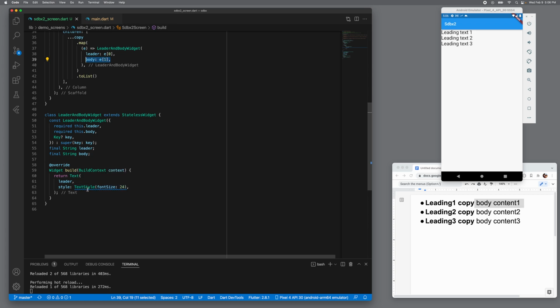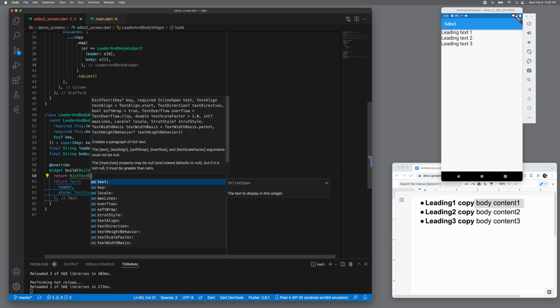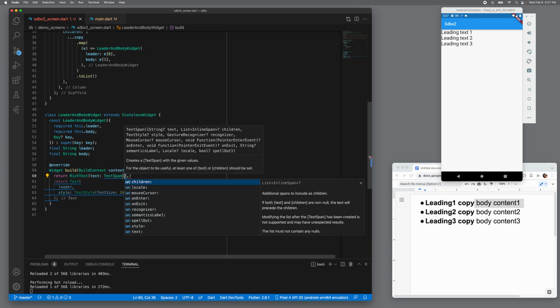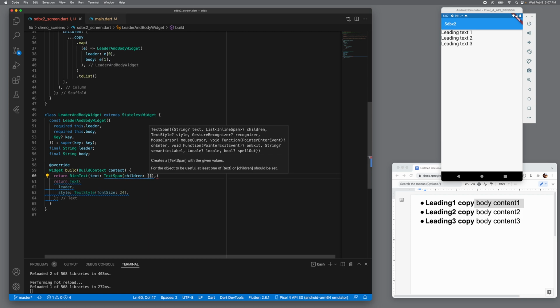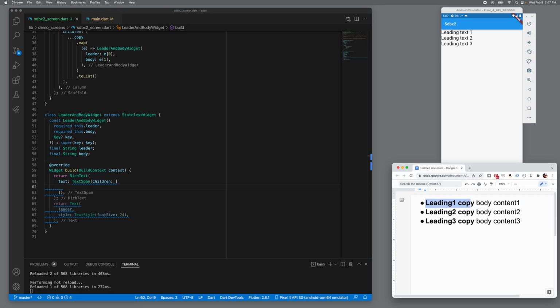Now we'll move down into replacing this with the RichText widget. In order to do that, we need to go RichText widget, and let's see if I can get this right. It requires text, and it requires a text span for what I want to do. And then we've got children, and each one of these children in here are going to be text spans of the different elements of our rich text widget. Each span you can define to have different text styles, which can have colors, font sizes, bold, and font weights.